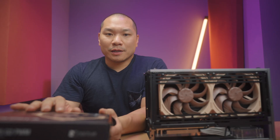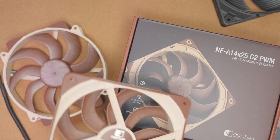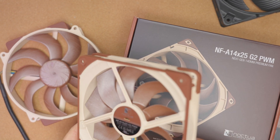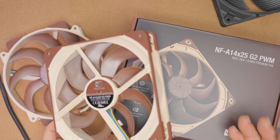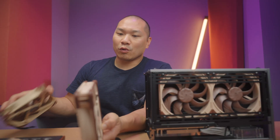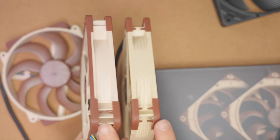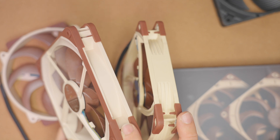Your standard SKU will be a single fan, and that's going to come with the rad gasket included and already installed. I would highly recommend using the gasket because it creates a tight seal against your radiator, dampens vibrations, and helps prevent too much or uneven pressure from the radiator screws that would lead to flex. The corners got beefed up a lot to stiffen up the assembly so it wouldn't flex when the screws are installed.